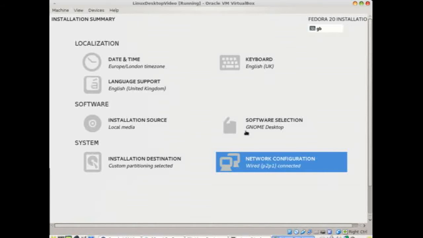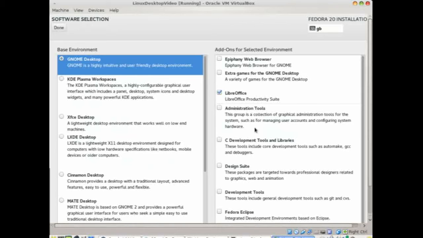The last thing I'm going to do is tell it that I don't want the GNOME desktop. I'm going to change it. You might desire the GNOME desktop. It's quite intensive, so if you've got a graphics card and a lot of memory, you might find it quite useful. But if you're a Windows user, the KDE Plasma workspace is probably a better one to use. It's very, very similar start menu to what you've got. It also is quite intensive, so you'll need a bit of memory and a good graphics card to run it effectively.